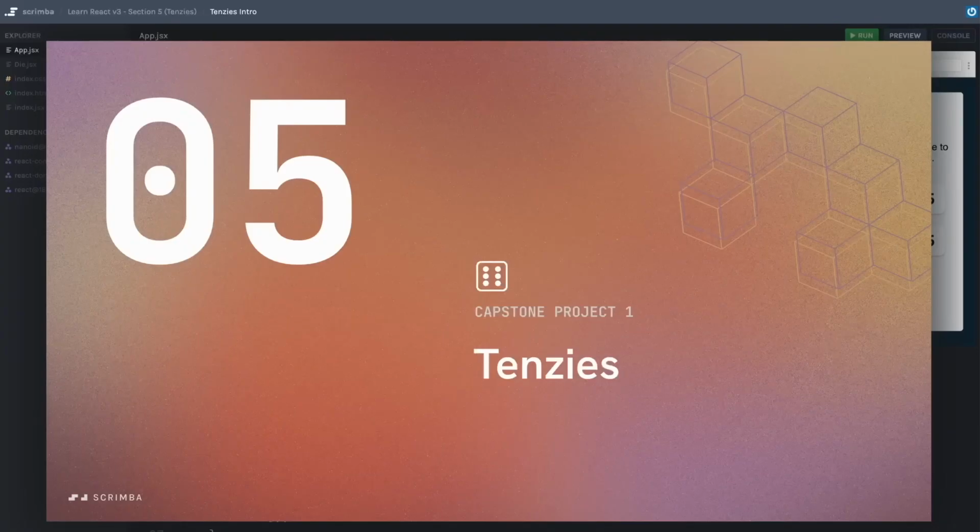The remainder of this course is going to be 2 back-to-back capstone projects, starting with this first one, which is a game called Tenzies. Now, let me be completely clear. Ask anybody in the field, and they will very frequently tell you that project building is the way to learn something new. There is no way to get better at React than to have your hands on the keyboard practicing React as much as possible.